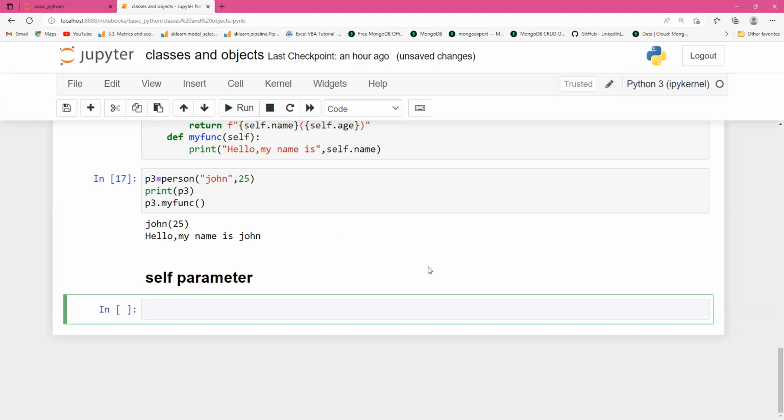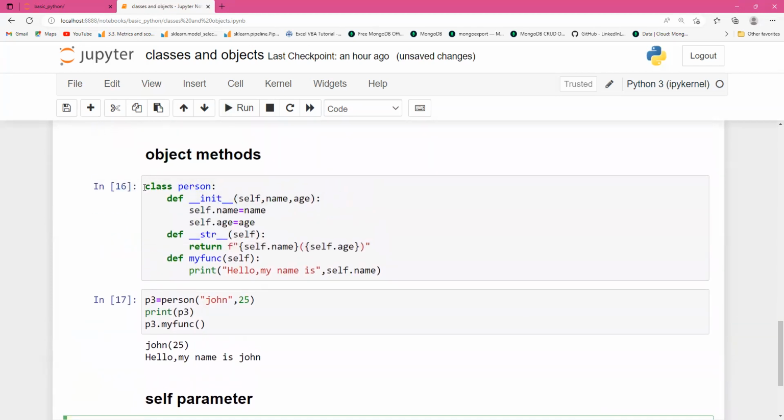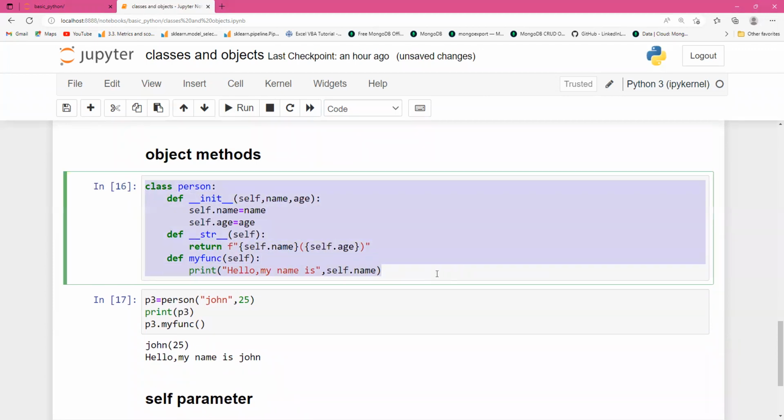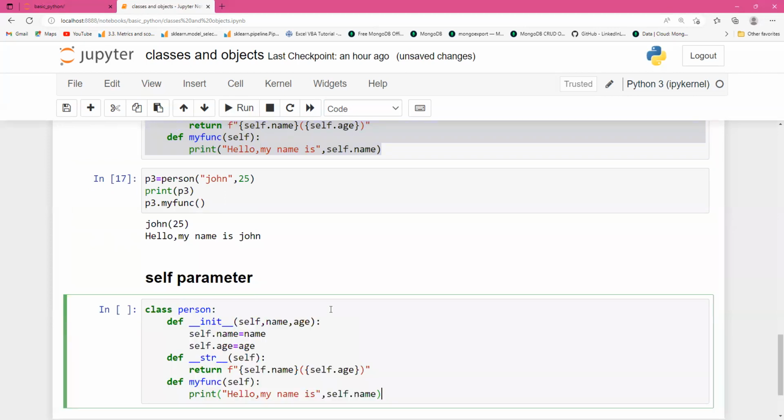Now I will copy the same code, and instead of self, I will use another parameter. I will paste it here. Okay, guys, now in this person class, instead of self, I'm using object as the parameter.